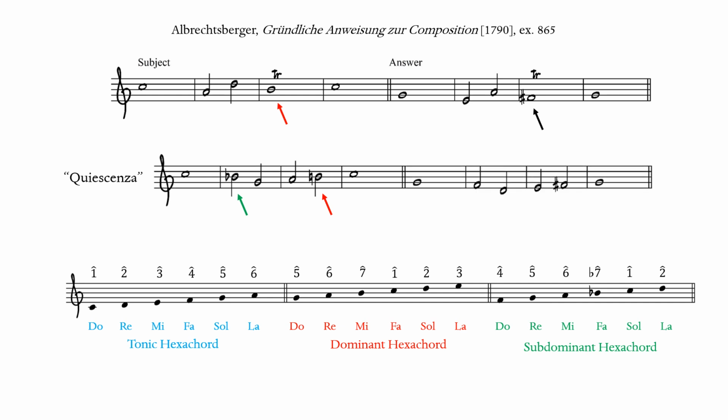The B-flat Fa of the subdominant hexachord is answered by Fa in the tonic hexachord, and the leading tone Mi of the dominant hexachord is answered again by an F sharp. This F sharp would be given the solfège syllable Mi in a hexachord built on D natural. So in general, any sharps that are introduced as an applied leading tone were referred to by Albrechtsberger and others as Mi notes, and flats or chromatically lowered notes that have a tendency to resolve downward were referred to as Fa notes.